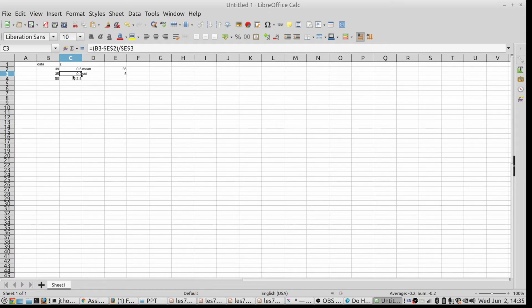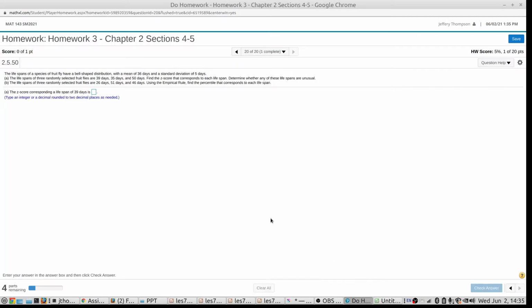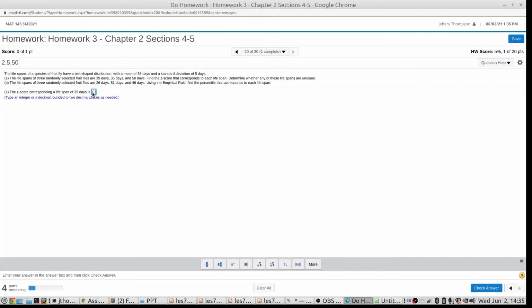The negative value says that this is before the mean. You know, if the mean is 36, 35 is before. And the positive value says it's after. And so these scores are close. They're within one standard deviation on either side, so they're within that 68%. But this 50 is an unusual score, almost very unusual. It's near 3, so it's getting close to unusual or very unusual, and so that's how we would go about calculating z-scores and letting z-scores tell us about the data.